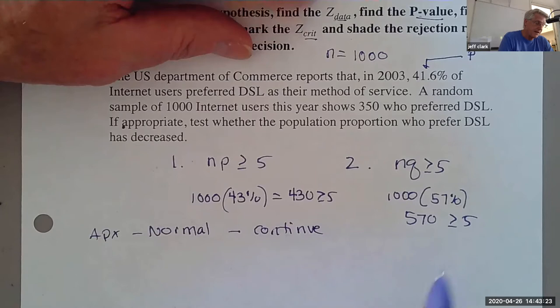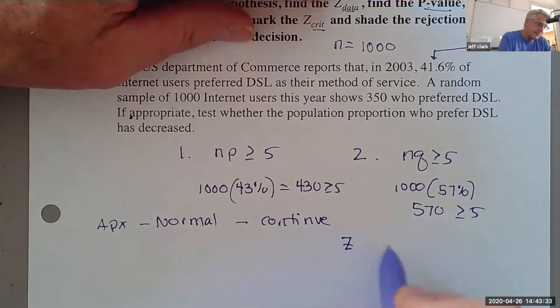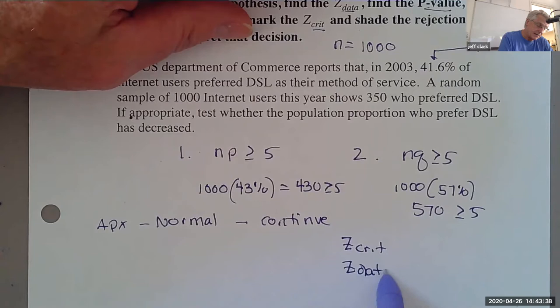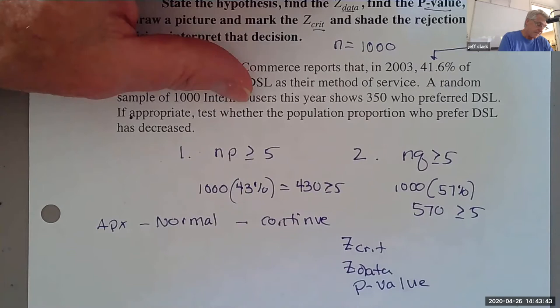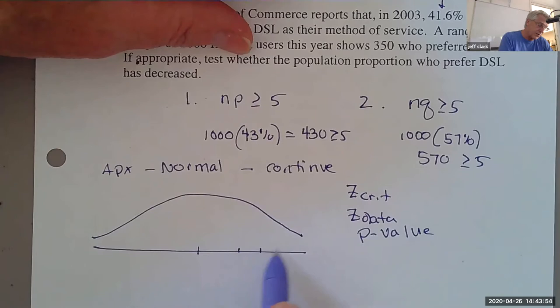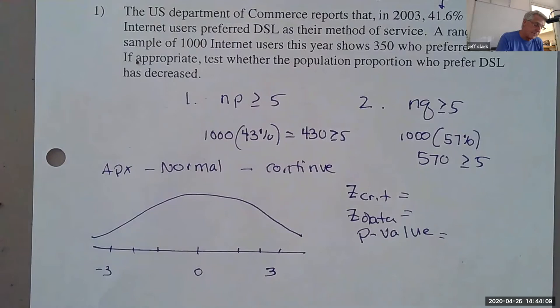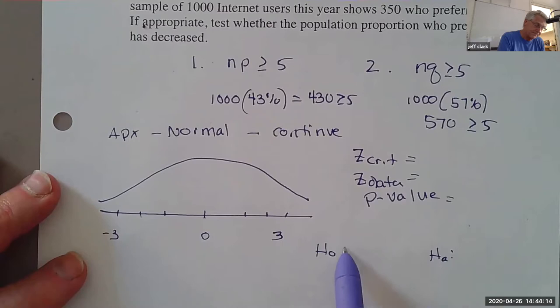Well, this is what you'll end up doing. You're going to find what is called the Z crit again, Z crit, Z data and the P value for proportions. If you want to do the bell shaped curve, which is called the critical value method, sometimes I call it the traditional method. You still have zero, one, two, three, negative one, negative two, negative three. And you need all three of these to be, well, actually those two to be able to figure that out. The P value stands alone. And so I need to set up my hypothesis test. So H sub not and H sub a.